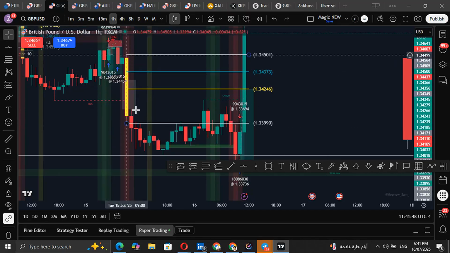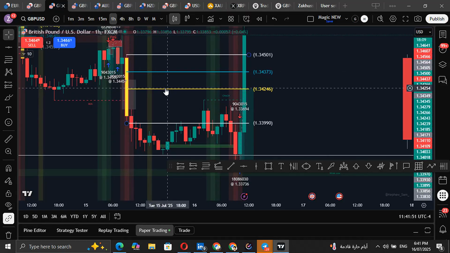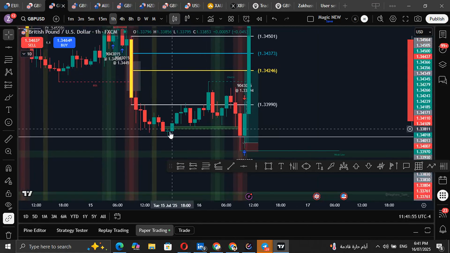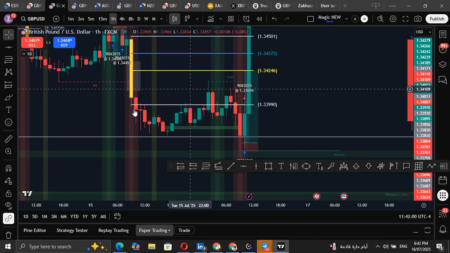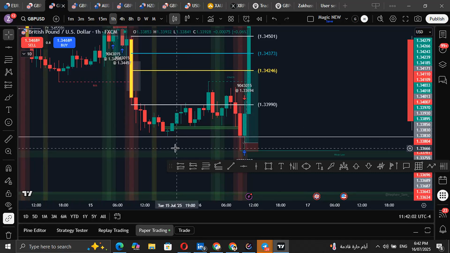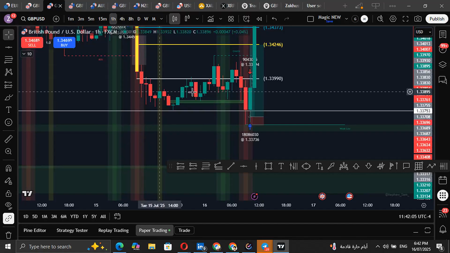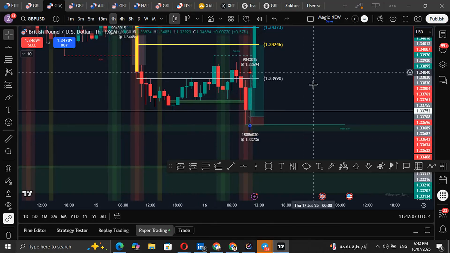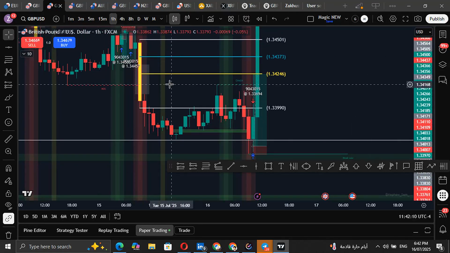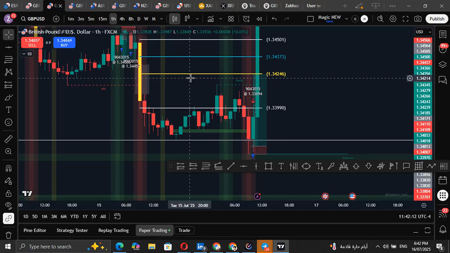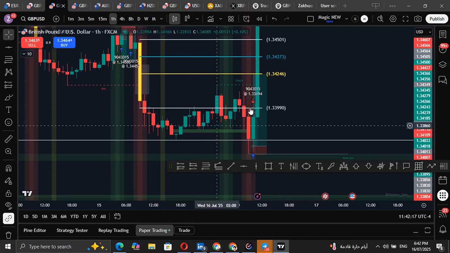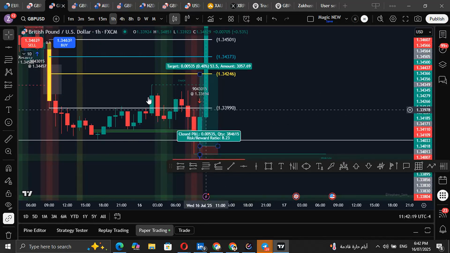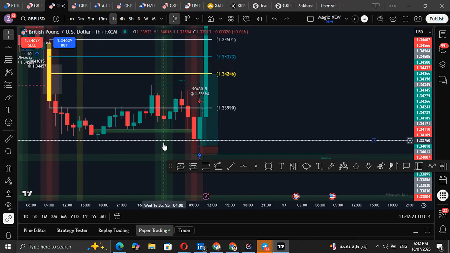So if a CRT candle hits the 50% level and then retreats to a further below level when it's a buy candle, when it's a buy order, we don't take it into account because it has already reached the 50% level, of course. If there is another CRT candle further down, that's a different story. But we won't trade off this CRT because it has already mitigated at the 50% level. So that's why this trade was on, and so we were just looking at a good entry level.